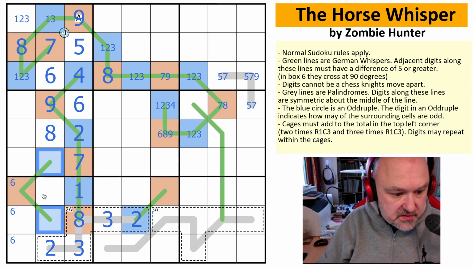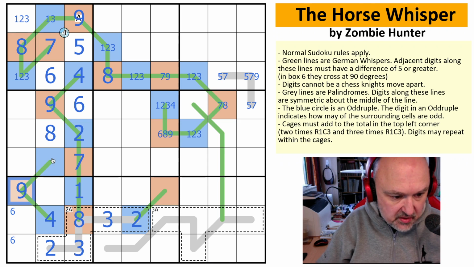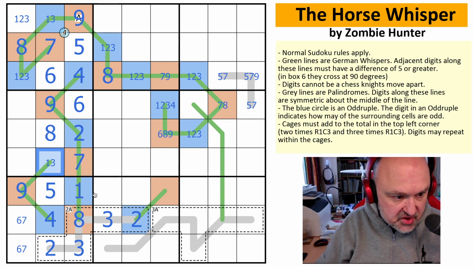We've got 1, 2, and 3 already in this box. This is a 4. The only digit that can go next to a 4 on a German whispers line is a 9. So there's a 2 and a 4. So this has to be a 1, 3, and we've got a 1, 3 pair. 1, 2, 3, 4, 6, 7. This is a 5, which means this is a 6, 7 pair. That doesn't quite reach.